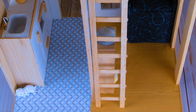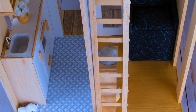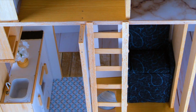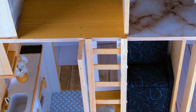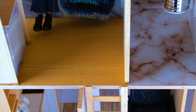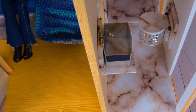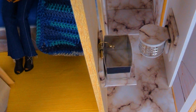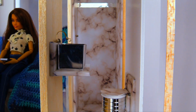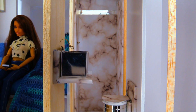To get from the bottom floor to the upstairs, the dolls can use the ladder, which is made of balsa wood and miniature popsicle sticks. The ladder has been glued in place using tacky glue because it dries completely clear. The bathroom floor and shower are covered in marble scrapbook paper. The shower also has strips of mirror scrapbook paper accents.